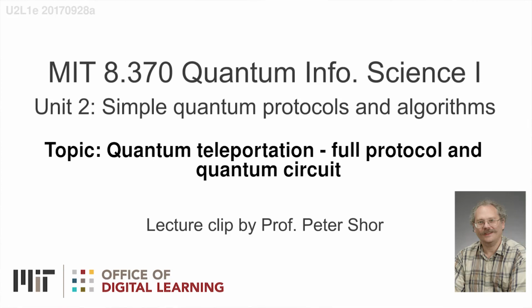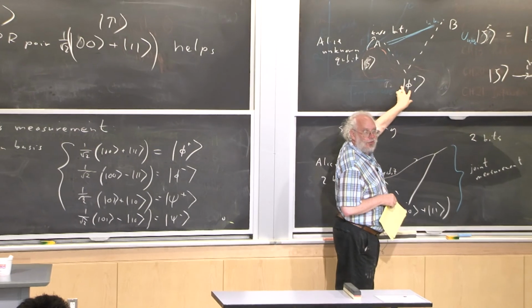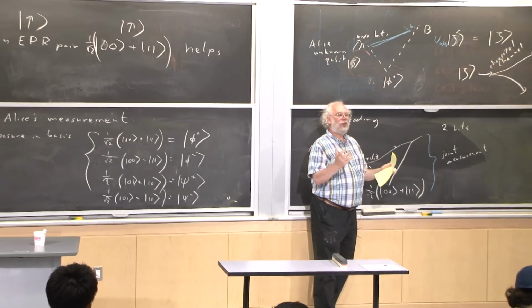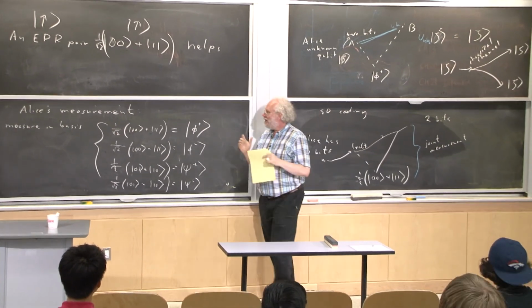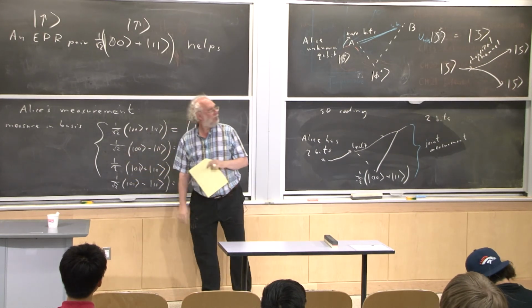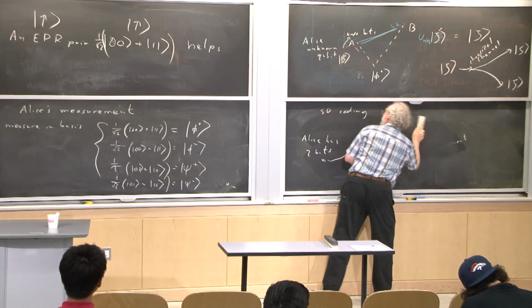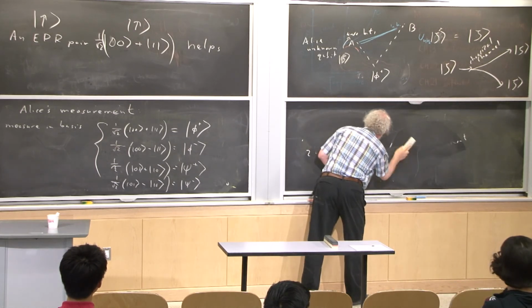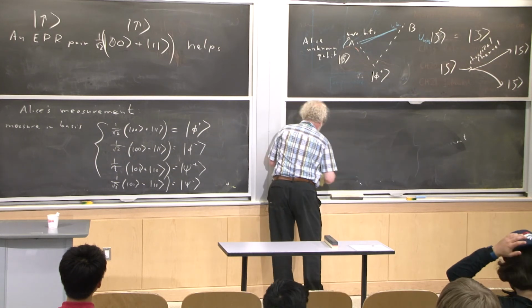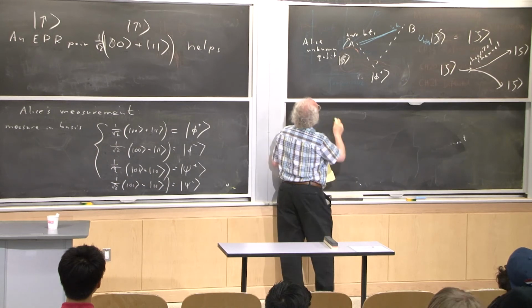So what Alice is going to do is she takes her unknown qubit and phi plus and measures the first 2 qubits of this 3 qubit state with this basis. So what happens? Okay, I'm going to compute this in 2 different ways, but let's do the more or less straightforward way first.